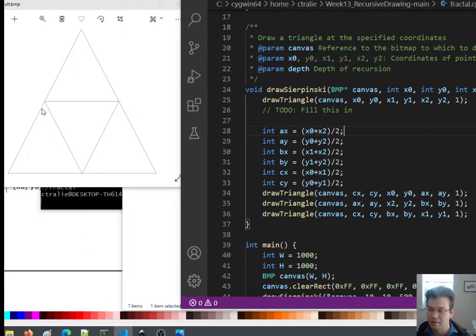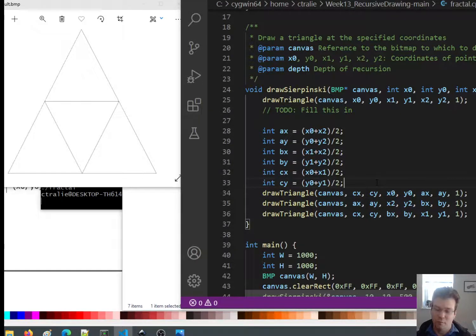What you're saying is the Sierpinski triangle is itself copied 3 times. The first copy is in the top, the next copy is down here, and then the other copy is over here. So instead of drawing 3 triangles, well, I can draw 3 Sierpinskis instead.